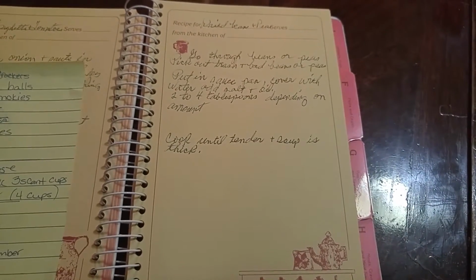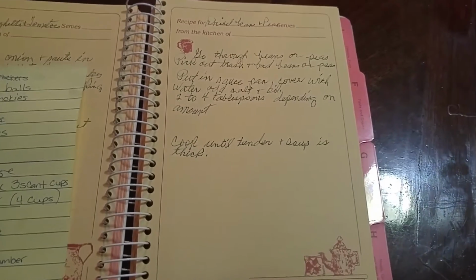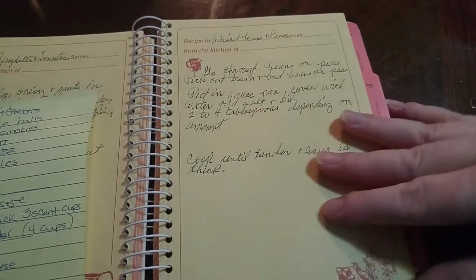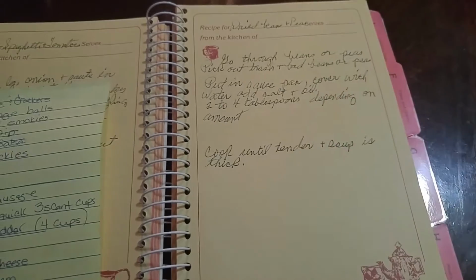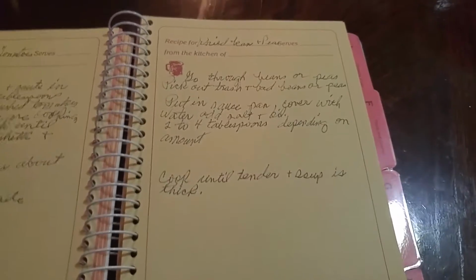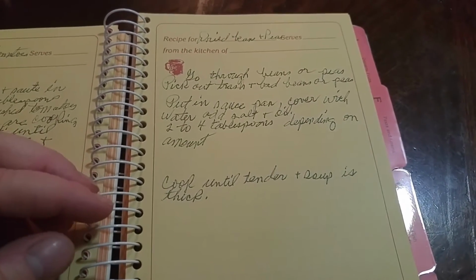And it was, I don't know, mid-60s before her grandparents had electricity in their little house. So she learned to cook on a wood burning stove. The reason that I'm saying this now in regards to this dried beans or peas recipe is my mom has never soaked beans or peas. I know I've tried to cook them where I've soaked them and they just don't taste the way that I remember. And then I talked to my mom several years ago, and she said, I don't soak my beans. What are you talking about?